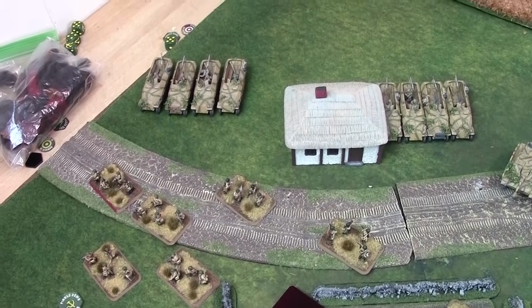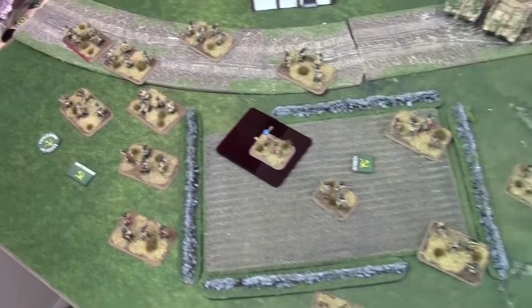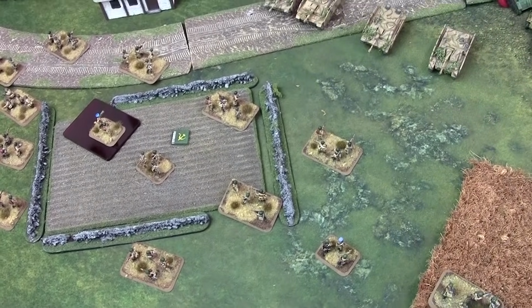Okay, so my half tracks are going into the guys that went to ground, so now they are 6s to hit. Yeah. Now, just to point out, these would be 5s to hit, but they're dug in. Yes. Okay. I feel like the odds are still better on 6s. Okay.